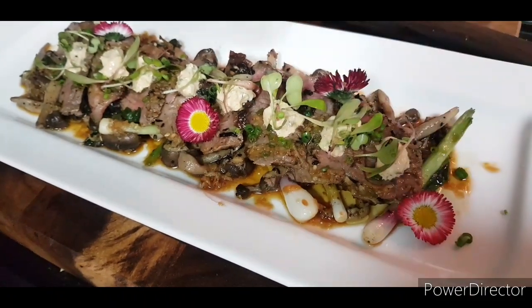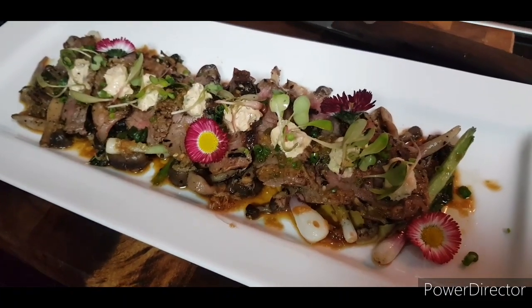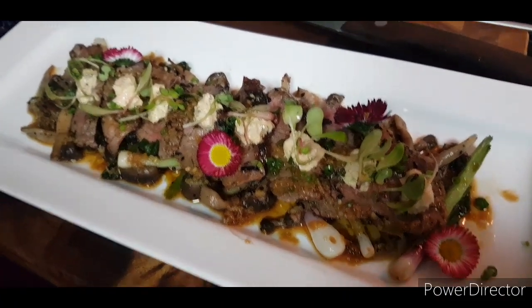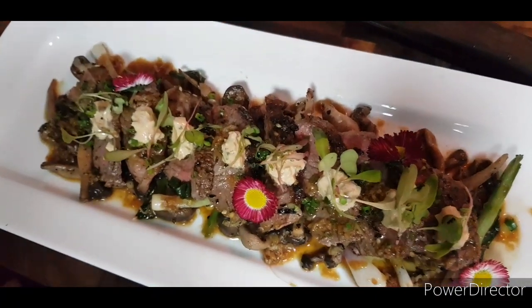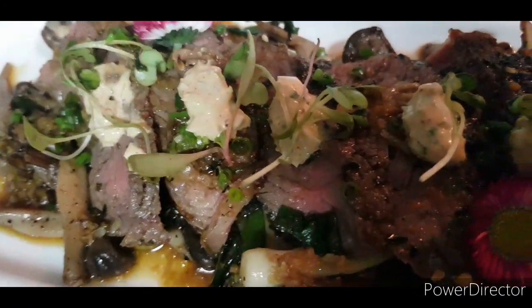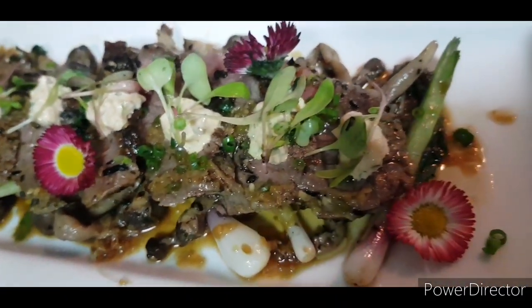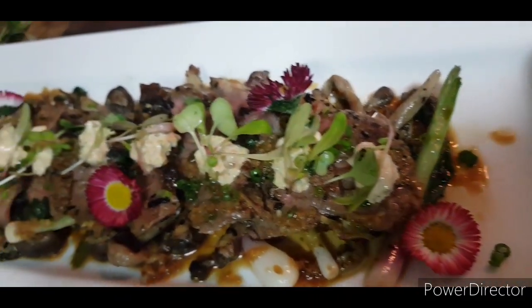That's it. And that's the dish. Presenting to you beef tataki with flash fried shimeji and spring onions, garnished with some microgreens and some edible like daisy.